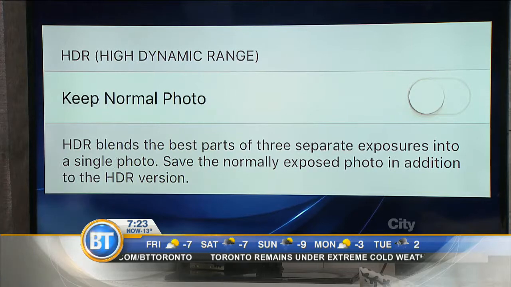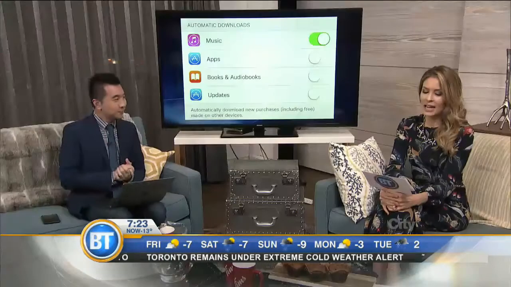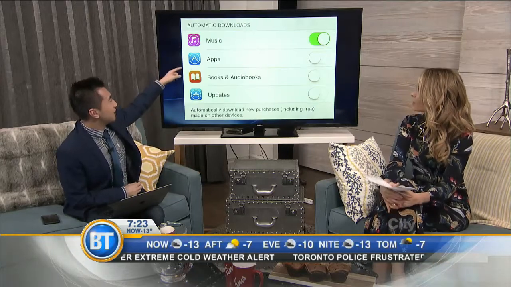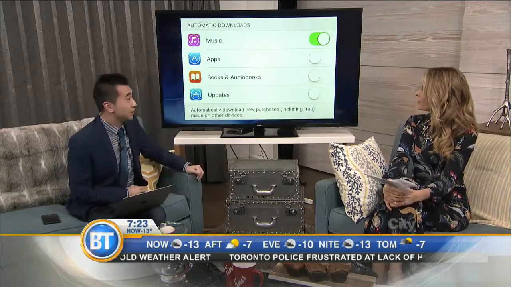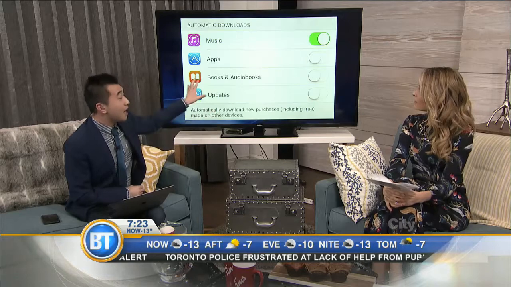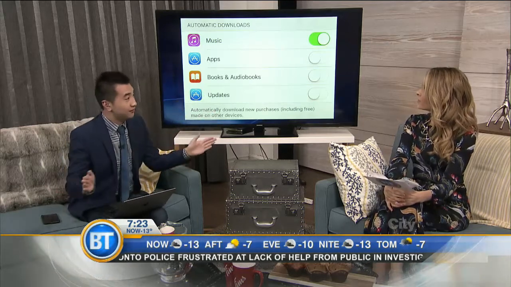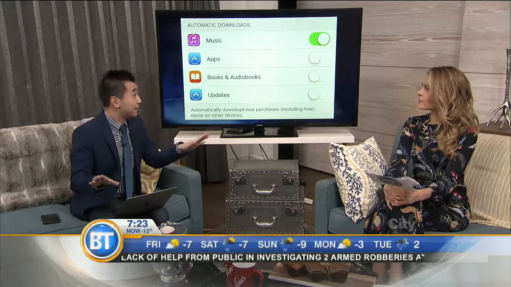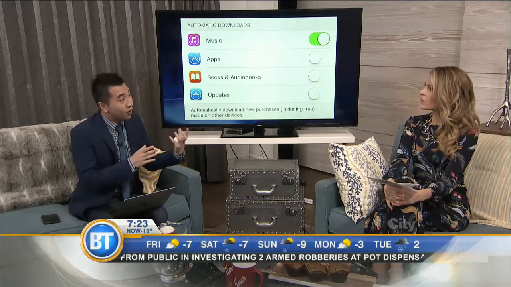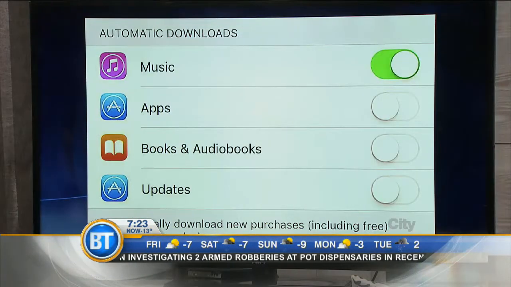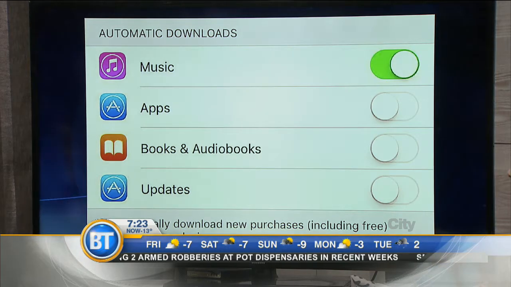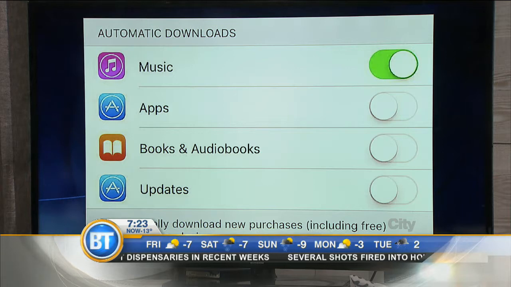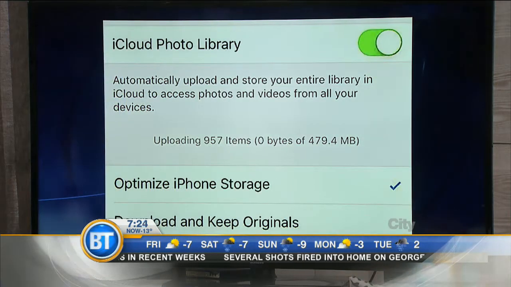It's toggle. Okay, turn off automatic downloads on all devices. Yeah, so when you download something like music or apps, or if you have books and audiobooks and podcasts on your phone, quite often it'll sync it to all of your devices. So if you have an iPhone, an iPad, it'll download it across everything. You might not necessarily want one app on all of your devices. You may or you may not. Turn it off if you don't want it synced across all of your devices, and it won't automatically load onto your device. Okay, my mom just asked you about this, and she's like, can you please ask Winston?